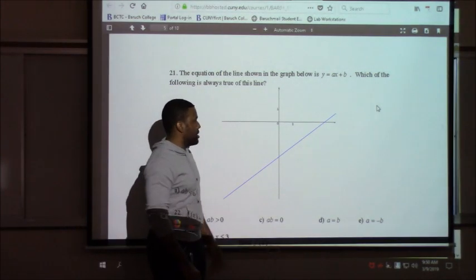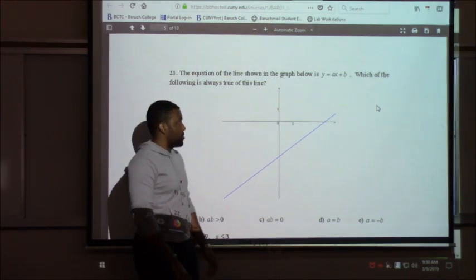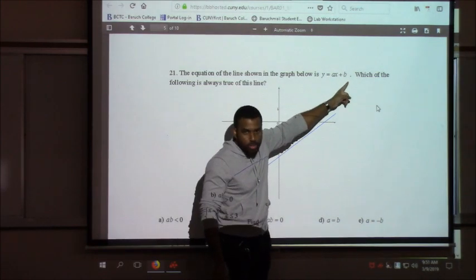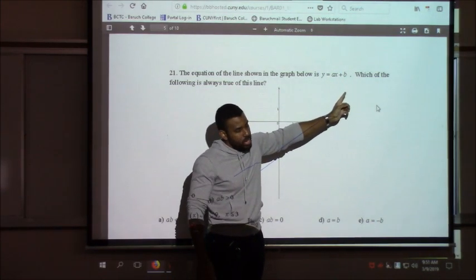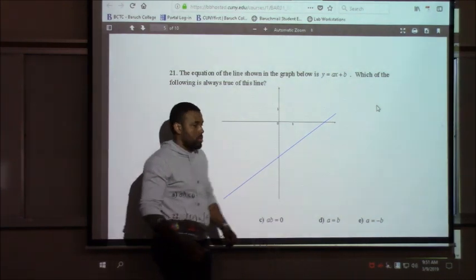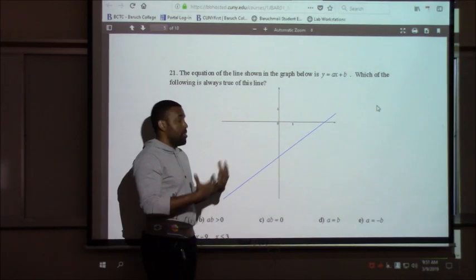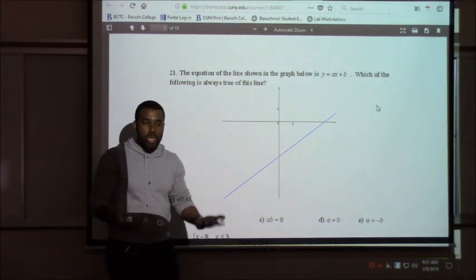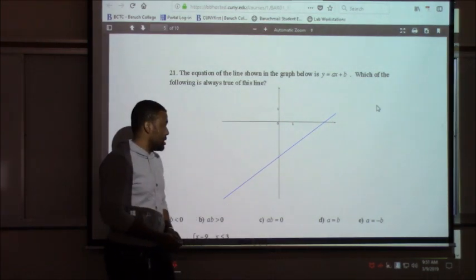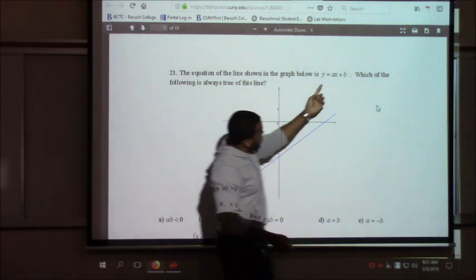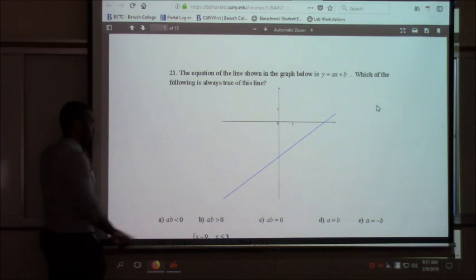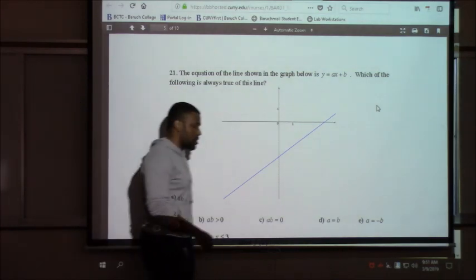And I know it has to be positive because the line is increasing, it's going up as I move from left to right. So you put those two facts together, b has to be negative, no choice there. Don't know the value, but I definitely know it's negative. A has to be positive. Don't know the value, but I know it has to be positive. And I know these because of ideas, what it means to be a y-intercept, what it means to be the slope of a line. How can I look at a picture and talk about how these guys would behave? And so because a is always greater than 0 and b is always less than 0 regardless of the values they're taking, if you multiply them, you have to get something less than 0. So a is actually the answer here.